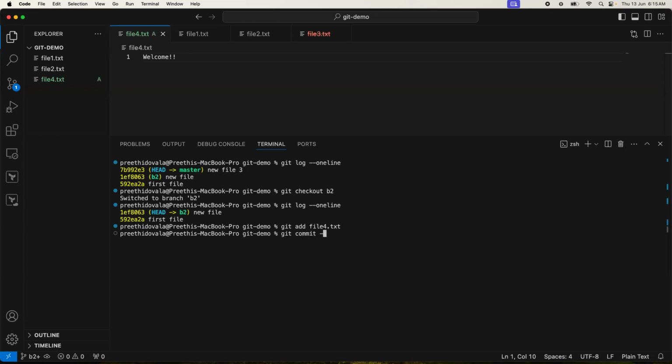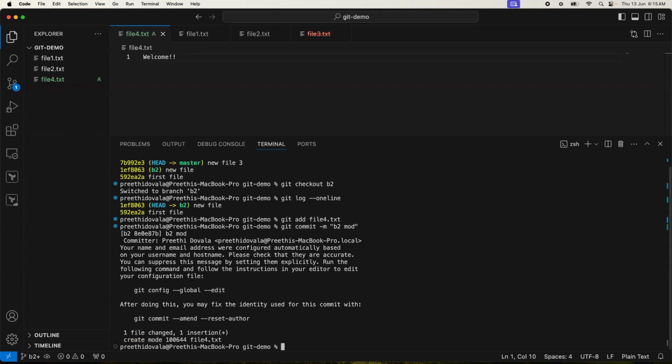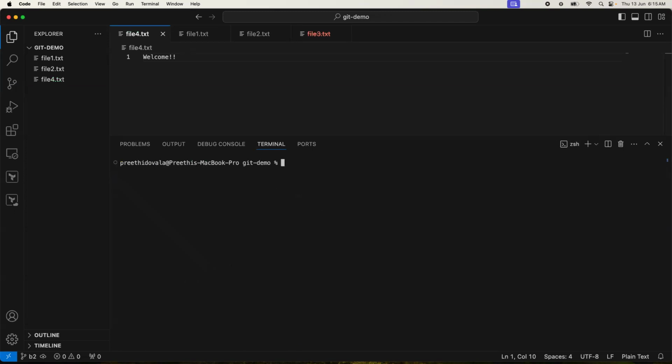Git commit -m "B2 modified". Okay, so now I have another commit here which wouldn't be on the master branch, right? This is what I have. So let's consider this as commit A, commit B, and commit D.